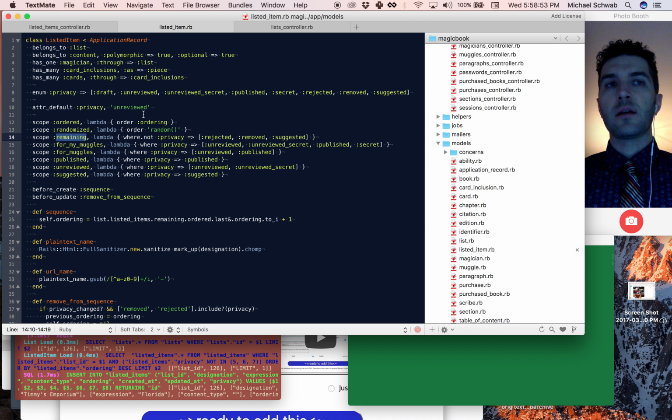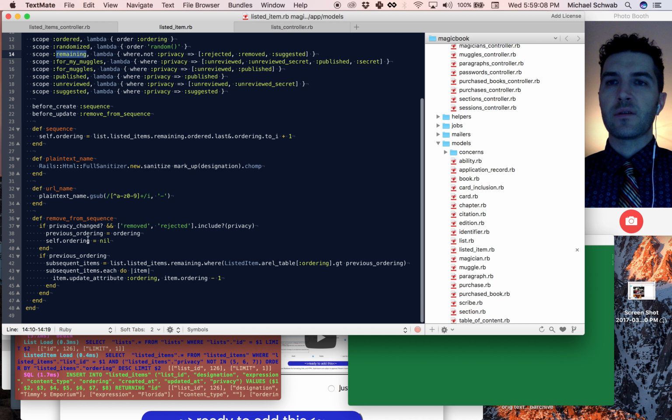I mean, I want to keep the door open to have kind of a life cycle around each save, but let's see, I have before create, I have before update. Remove from sequence if privacy changed.